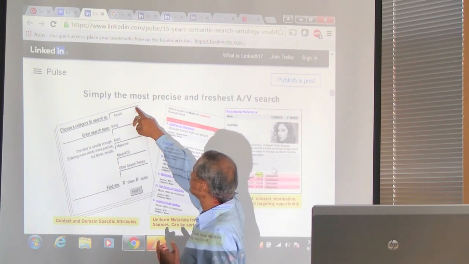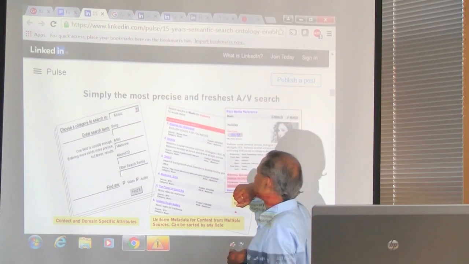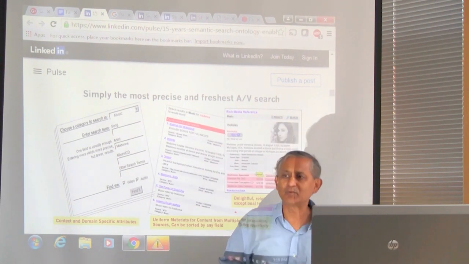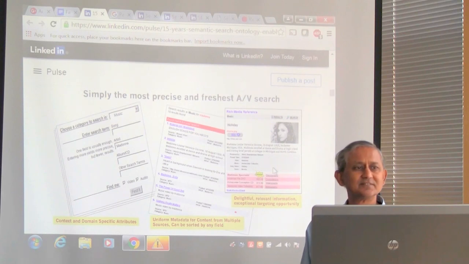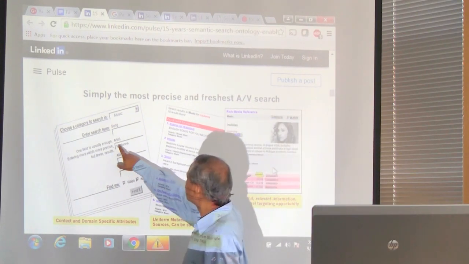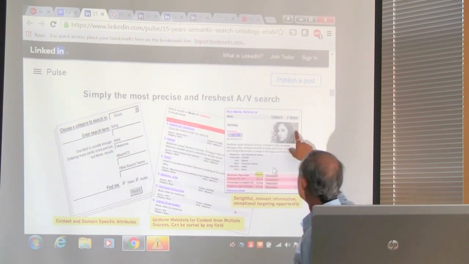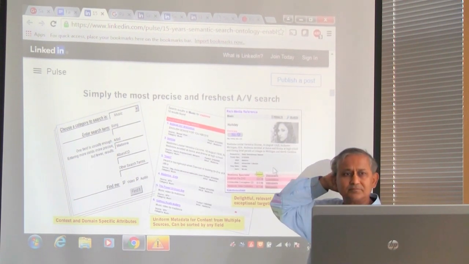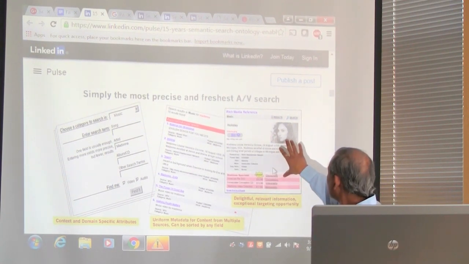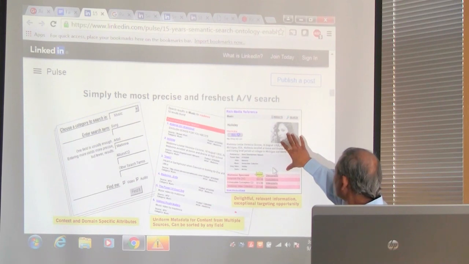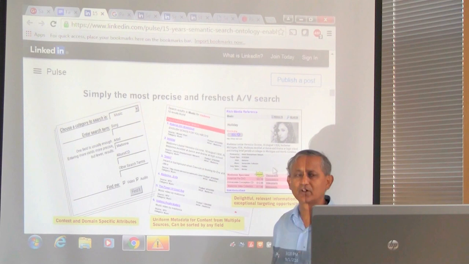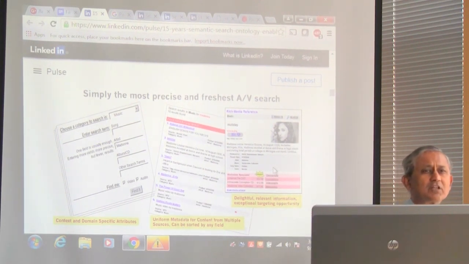But if I change this to, let's say, movie, then I will have different properties or attributes or facets. Right? If I type Madonna here, see it is an artist, I'm only going to get Madonna's profile, what you call rich media reference. I'll come to this. I'll only get this Madonna search on Madonna's music related thing.